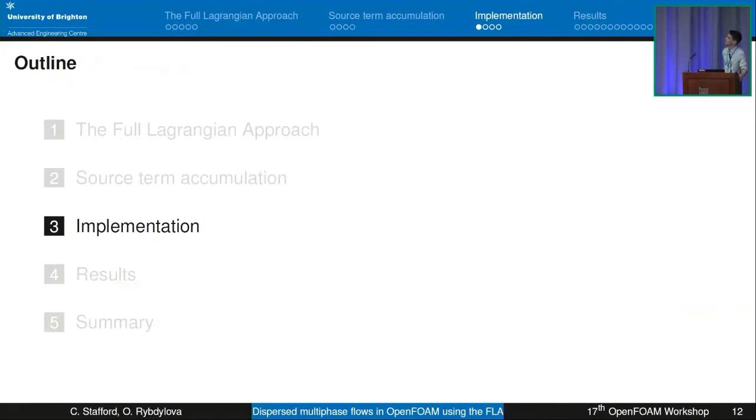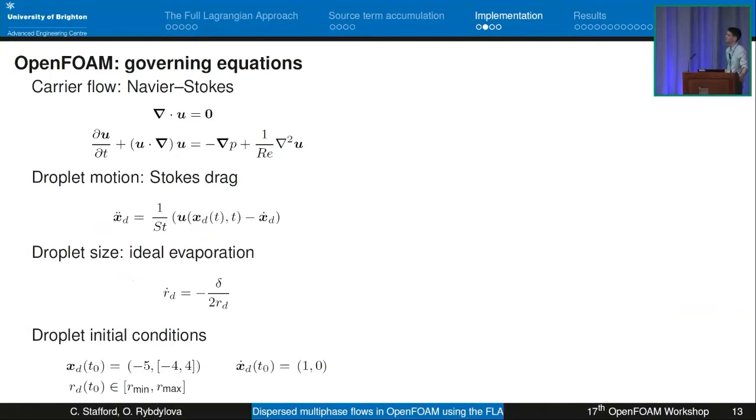So in terms of implementation, I'll go through the equations first. We're just using a standard transient flow solver here. So that's Navier-Stokes for momentum and incompressible flow. The droplet itself, we're considering to be governed by a linear drag law, which is applicable in a dilute suspension. And the method could be extended in principle to account for added mass, etc. For evaporation, we're considering an idealistic model at this point where all the heat's spent on evaporation. And initial conditions, this comes onto the domain really, which I'll touch on in a second.